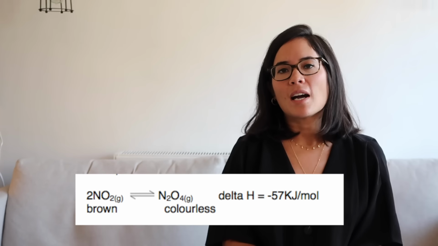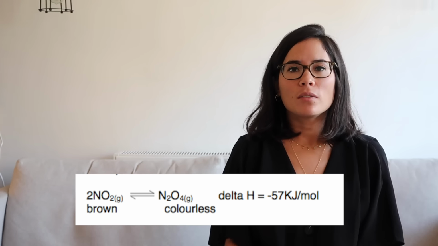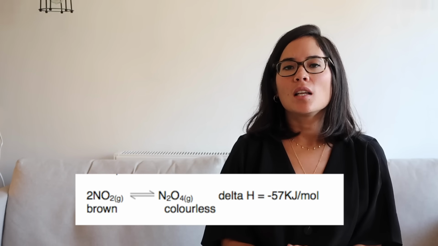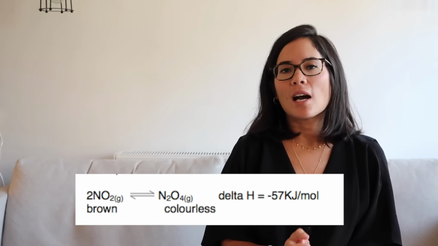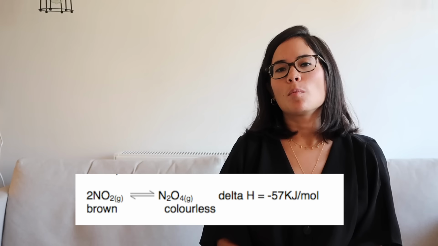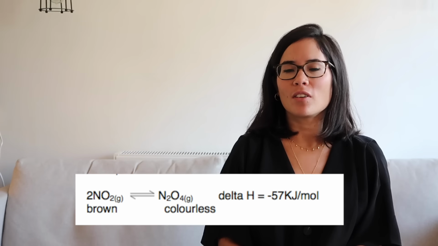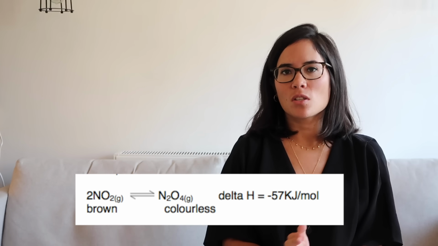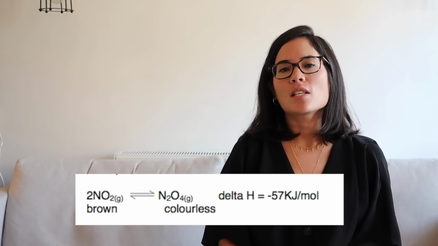So I'm going to bring up an equation which is showing NO2, reversible arrow, N2O4, and do notice their colours. NO2 is brown and N2O4 is colourless, and look at the delta H sign, it is an exothermic reaction. So let's see what happens when we increase the temperature. What happens is the endothermic reaction will be favoured, which means the reverse reaction will be favoured. So the position of equilibrium shifts to the left. You therefore make more NO2, and so the colour changes and it becomes brown.